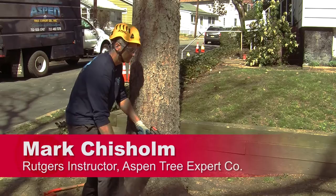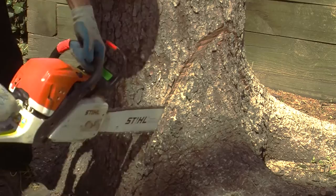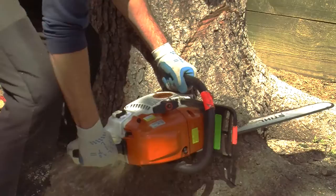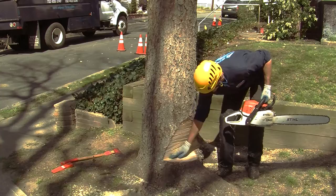For this tree, I'm going to make a series of basically three cuts. I'm going to create a face cut, or a notch, in the front of the tree in the direction I want to fell it — making a top cut, then a back bottom cut to meet it perfectly so I don't have an overlap. The goal is to keep a clean hinge, and then set up the hinge by creating a back cut.